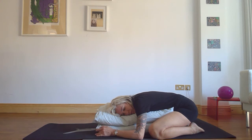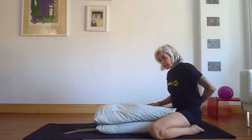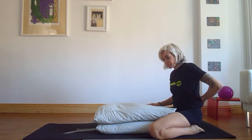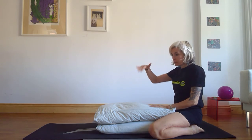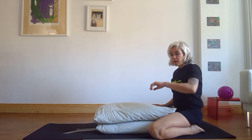Again, focusing on your breath. You don't need to think about anything else because you're completely supported by these 2 lovely big pillows or cushions that you've got. You're getting a lovely light opening in that back, going in the opposite direction to doing this with the spine bending, flexing, bending. So just really take your breath, and we've got another whole minute there.